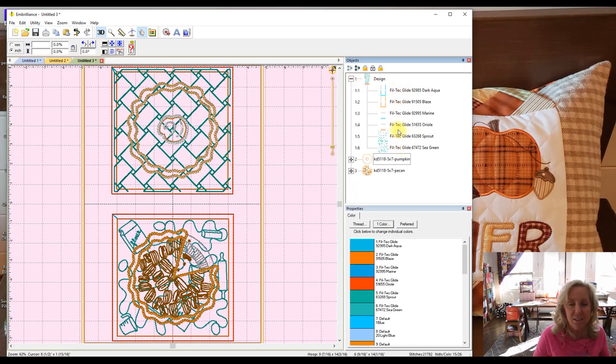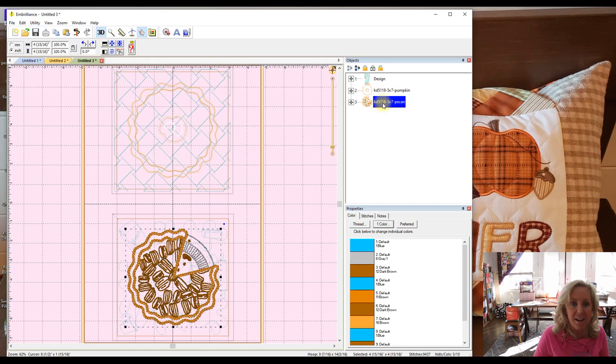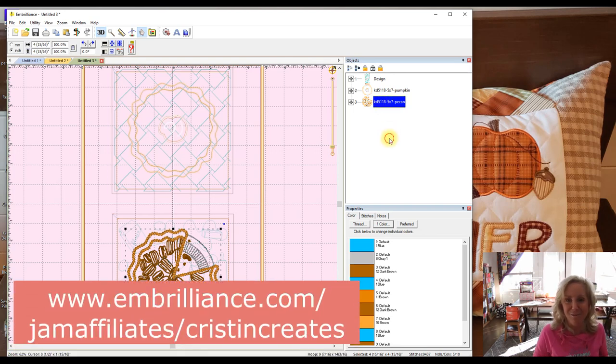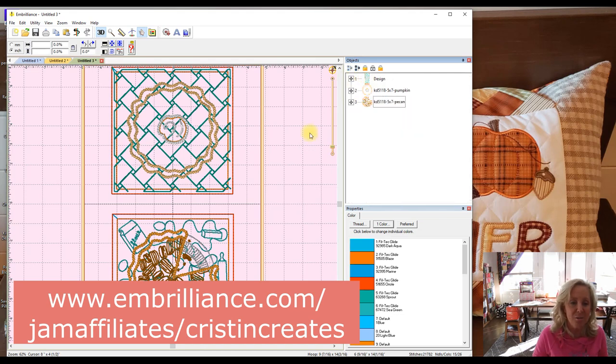We'll join together. We'll be able to do all of that. And then we'll go into the pumpkin pie separately and then the pecan pie. Wasn't that really easy? Pretty cool, right? All right, so none of these are joined and we don't want those joined. We only wanted the quilting design joined. And so when we created a different tab and did a Control C to copy it and bring it over to the other tab, that kept them in exactly the right position. So that just was a really easy way to do it, I think.